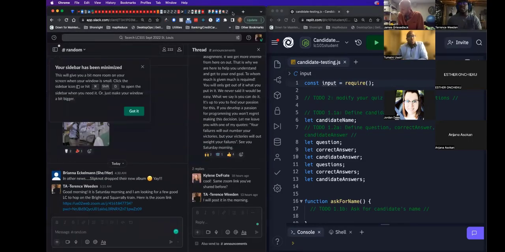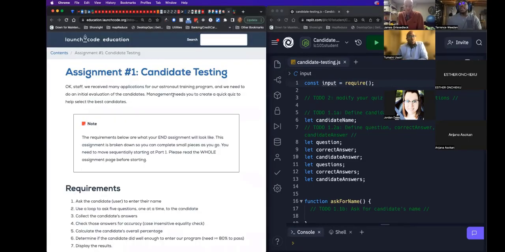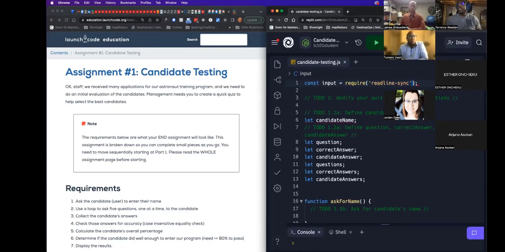Always Google the stuff. Okay, here we go. Always Google stuff to make sure you get an understanding of, to kind of help put it together. But the reason why you Google it is because you want to make sure you know how to Google it by understanding the terminology of it. So now you know that require allows you to go throughout the file and find other modules so you can use them wherever you want to use them.